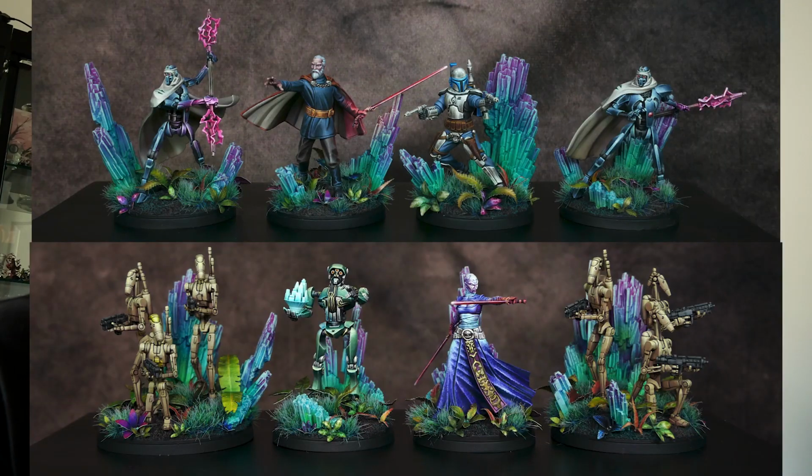So I painted up Twice the Pride, so Dooku, Jango, and both the Magna Guard. And then I painted up Ventress, Kalani, and the B1 Battle Droids. I'm focusing on Separatists for now. I wanted to have the droids and the beep boops. I will get to the Republic eventually, but right now, because I want to play the baddies, that's what I'm focusing on. I also play a lot of good guy teams in Marvel, hence the reason why I wanted to be Separatists in Shatterpoint.